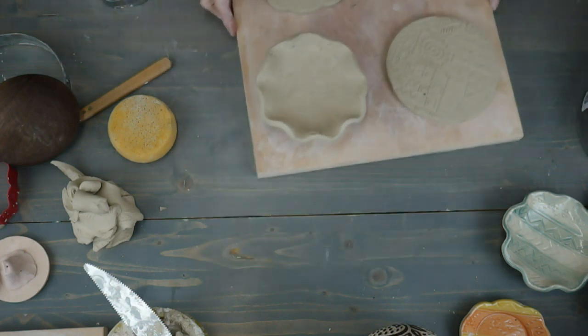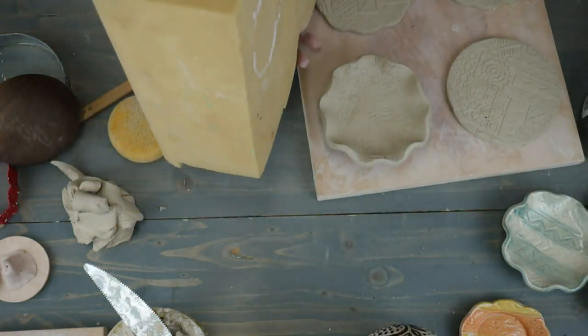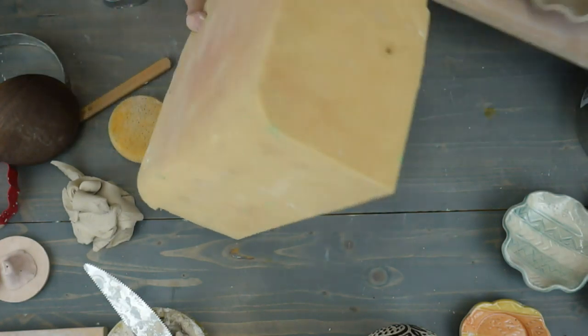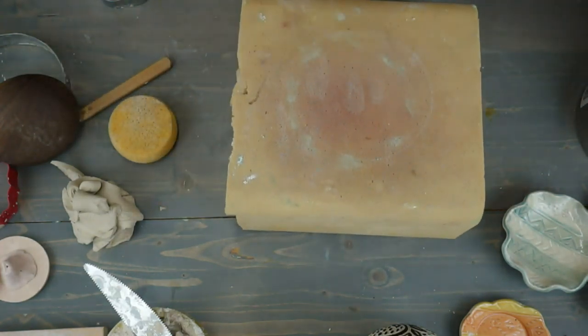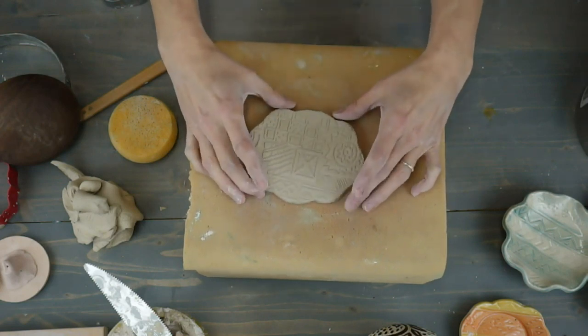So let's finish these up. I want to press these other trinket dishes out. I don't want to lose those. And we'll do that one last bowl and we'll make that too. But I definitely want to get these trinket dishes done because I do not want to lose those. They are super cute.